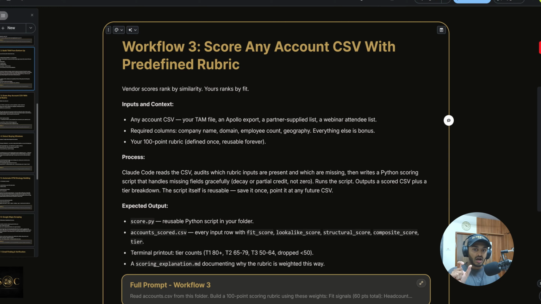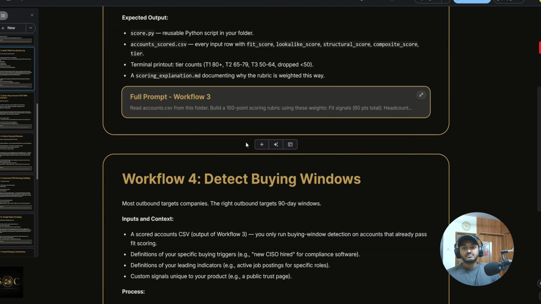until they enter some of the upper tiers, because this is a workflow that you need to have running, because they may not display a specific signal right now. That's why they're below 50. Once they enter above 50, I would have them enter the cold email, or the cold email plus cold call, or the full-fledged account-based marketing motion. So I wouldn't personally drop them. I know I said that, I'll take that back. I would keep them under this tier called monitor, so that we monitor these accounts every 30 days, every 7 days, every 14 days. Take your pick, right? And then the prompt is over there.